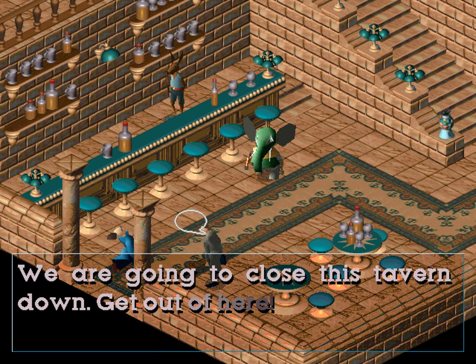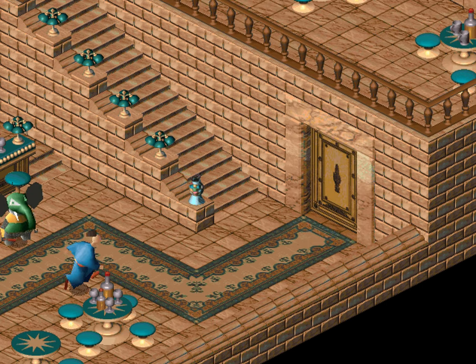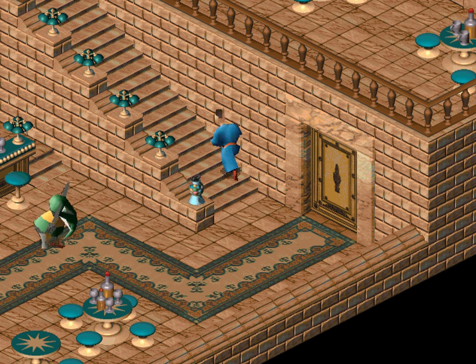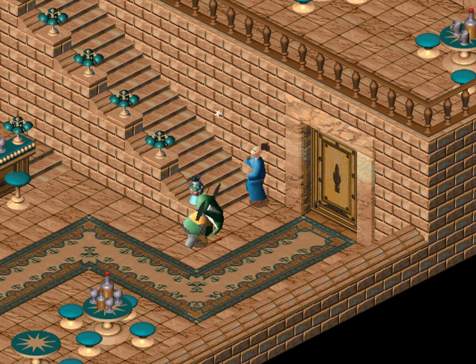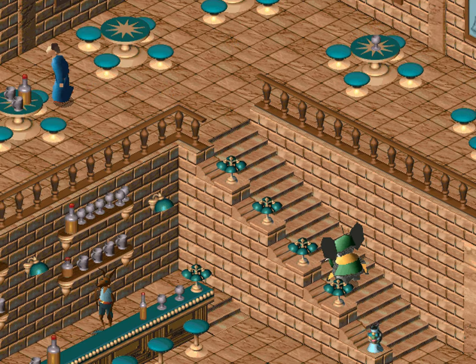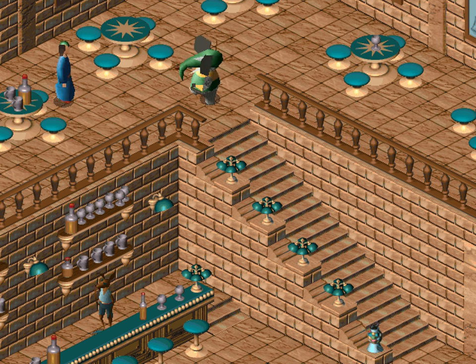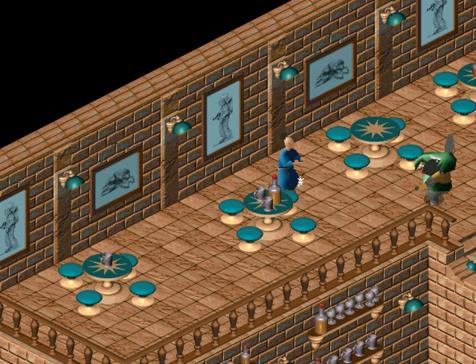We are going to close this tavern down. Get out of here. Yeah, let's try this in a little better way. Oh. Is that better? It's not. Come on. Oh, this misfiring is such... Okay. This is a lot better.